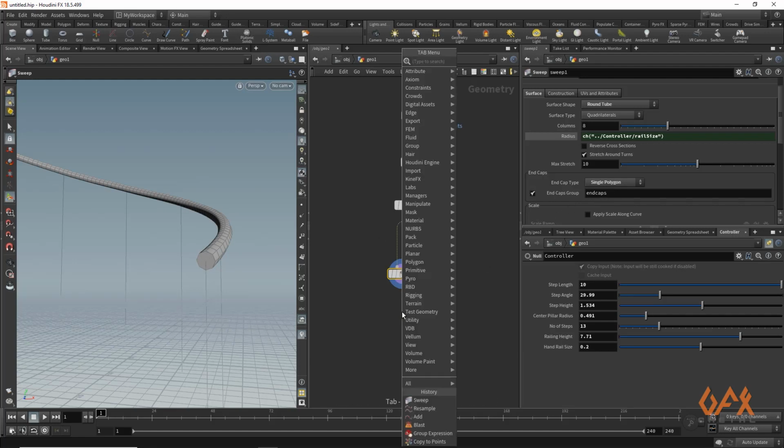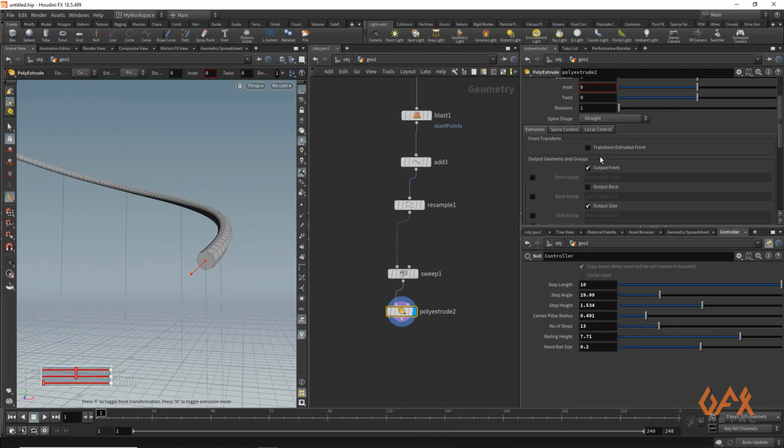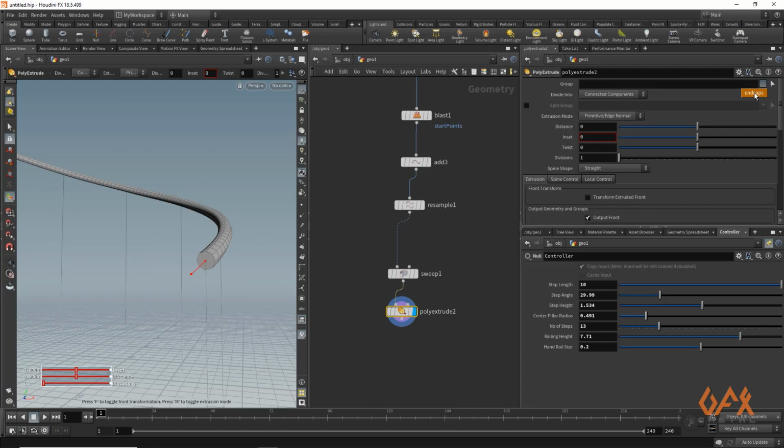So now over here we have poly extrude, in which you have to define end caps, and over here you apply a little extension.